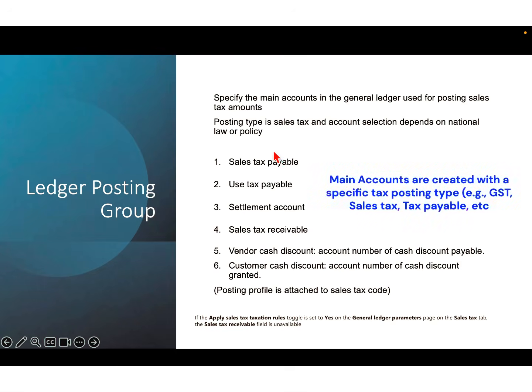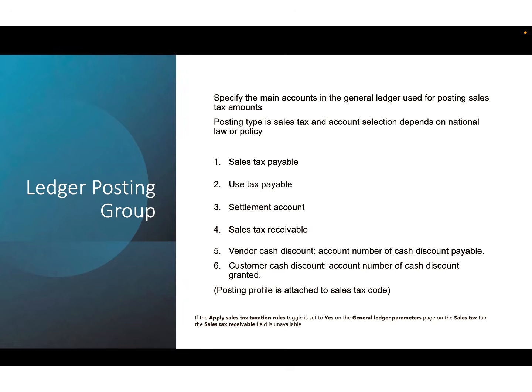and make sure that the posting type is actually the sales tax, or when you are using the UK, the term will be VAT. So the posting type will be VAT or sales tax. It again depends on the law and the policy, which account we will be using and which account we shall not be using.